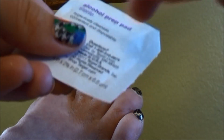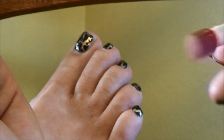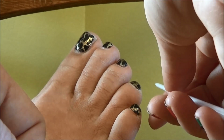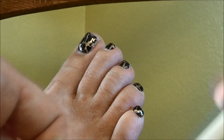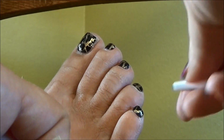These are not expensive. You can find them at any drugstore. Your rubber cuticle pusher, they come in your application kit. And I highly recommend the application kit. The scissors are awesome. It's great to have the rubber cuticle pusher and everything all together for your jams.